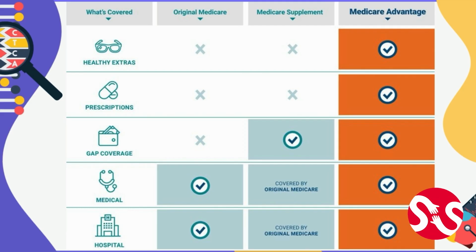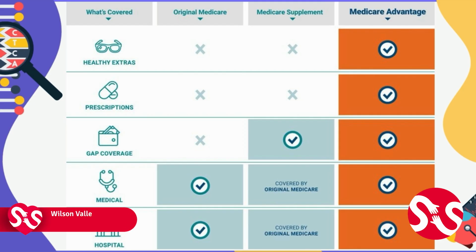In this column, we see what Medicare Advantage covers. Medicare Advantage covers hospital and medical care, just like original Medicare. Because by law, Medicare Advantage plans, also known as Part C, are required to cover these two things. In addition to that, they also include coverage equivalent to what a Medicare supplement offers, meaning they cover the 20% coinsurance and the co-pays and coinsurance that also applied under Part B. And on top of that, they cover prescription drugs, that is Part D, which includes all medications.